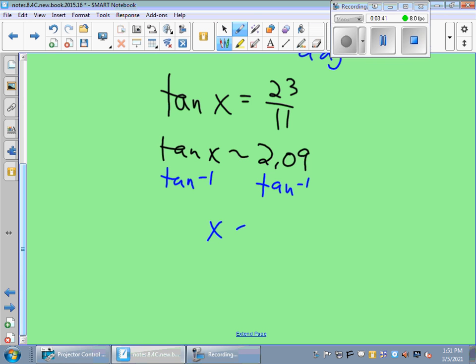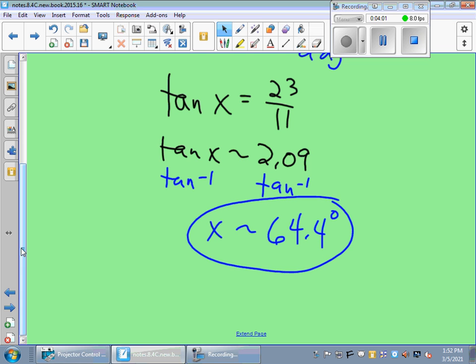And so x is about, again, on the calculator, I'm going to hit shift or second of tangent. I'm going to recall that answer, so find the ANS button. I had to hit second and that button. And then I hit that and I output an angle or degree measure of 64.4 degrees. Right, I'm going to pause and hopefully this works.